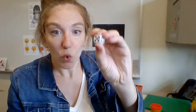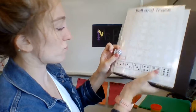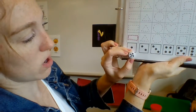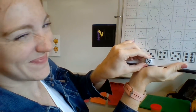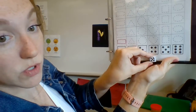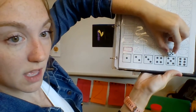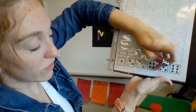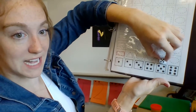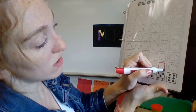Then I'm going to roll again. Drop! That time I rolled and it looks like that. So let's see — do those match? No. Do those match? No. Do those match? No. What about those? Let me move so you can see. Those are the same dice — one, two, three, four, five. Five dots. So since those dice match, I'm going to trace one of those shapes.